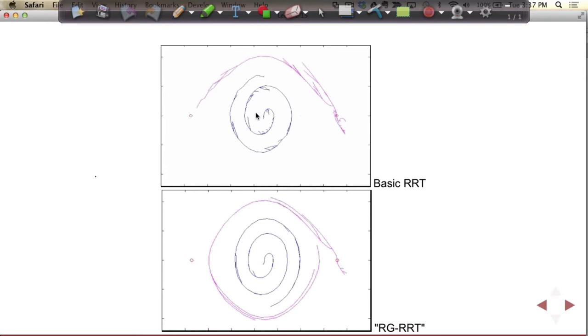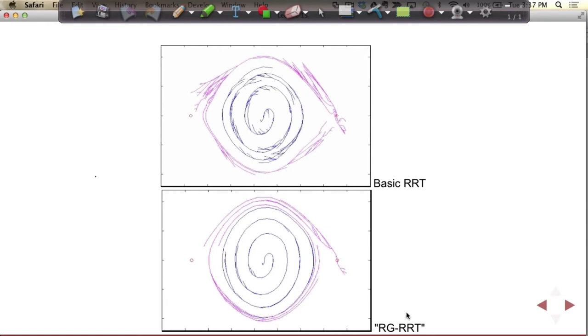So first of all, here's the pendulum again, just centered a little differently. This is the basic RRT. This is his reachability guided RRT. This one's already done. This one's still growing. But the point is that it, not surprisingly, comes up with a much more sparse tree. It expands many fewer nodes because it's only pulling out when it thinks it has room to grow, and it rejects a lot of samples. But especially in these bang-bang control type solutions, it pulls the tree very effectively towards the goal. And he drew these backwards also and did this.